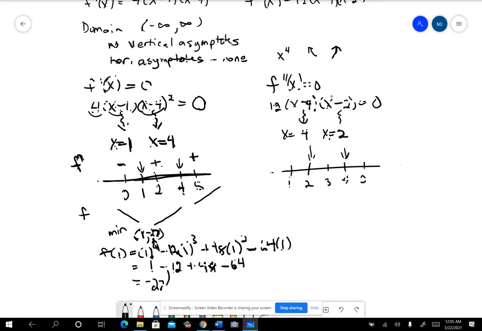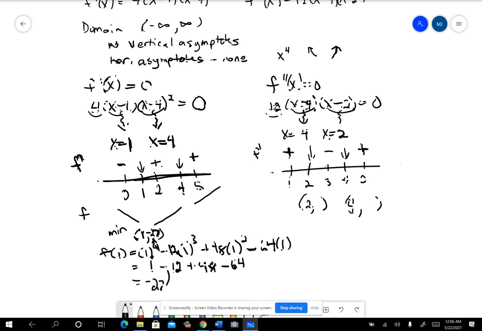So when I plug in a 1, I get a positive. I'm looking at these 3 factors: positive, negative, negative. So that's positive overall. When I pick 3, it's going to be positive, negative, positive, so it's negative right there. And when I pick 5, it's positive, 12 times 1, which is positive, times another positive, so that would be positive. Do you see how you got the sign change there? That means these are inflection points. So you're going to have an inflection point at 2 something and another one at 4 something. 2 inflection points.